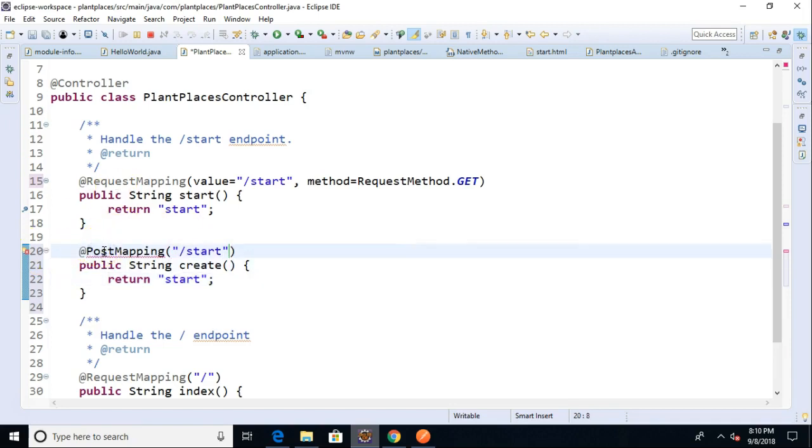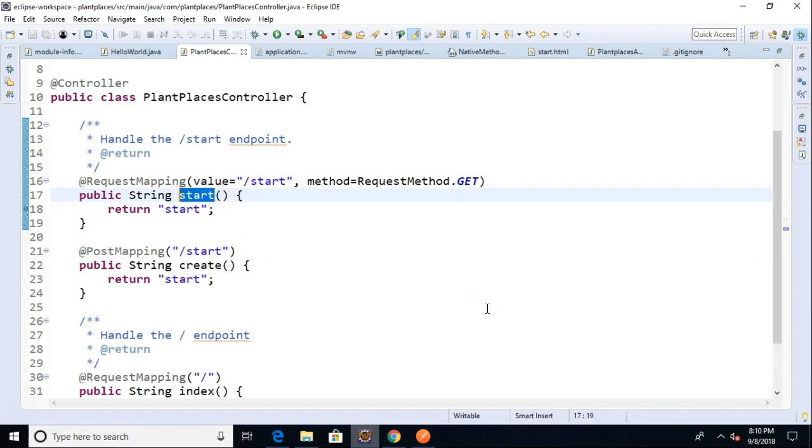Of course, we get a red line here. So I click and import PostMapping just like so. Save. Everything compiles. I'm going to go ahead and terminate our running session. But now we see that we have this endpoint /start mapped two different ways. One way for get methods, and the other way for post methods, both of them mapping to the same endpoint. So really this method called start, we could say read because that would be our read operation here. Let's go ahead and change that for clarity, just like so, and save.